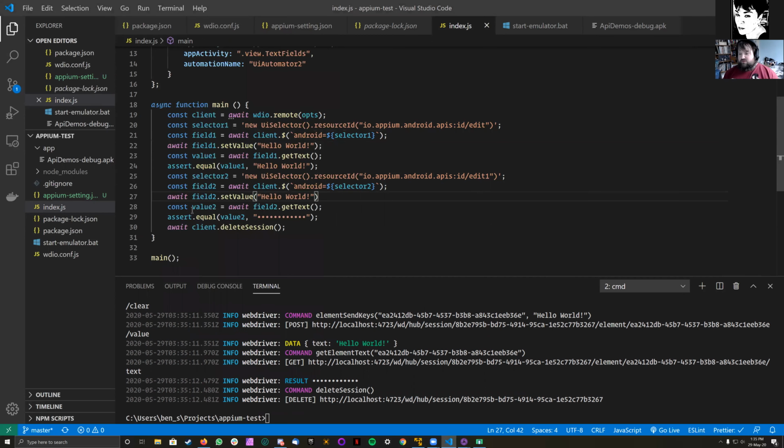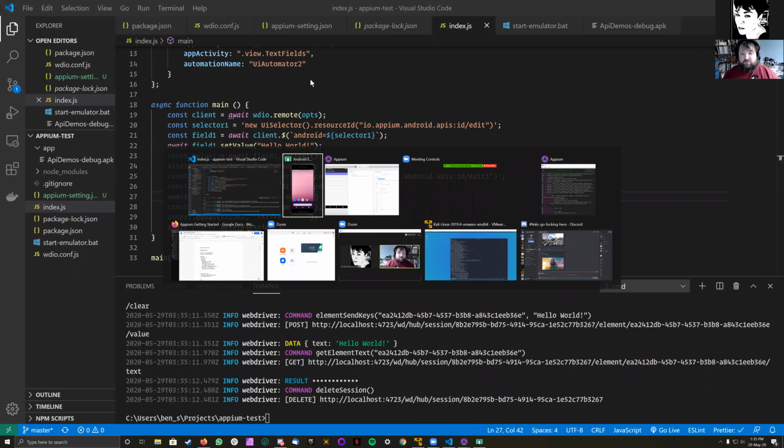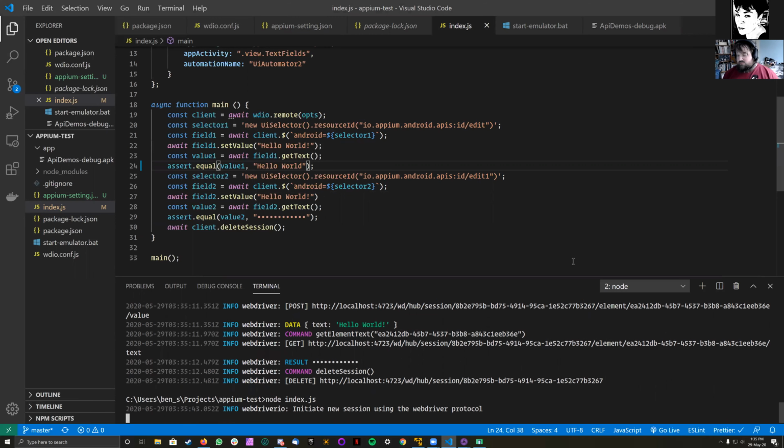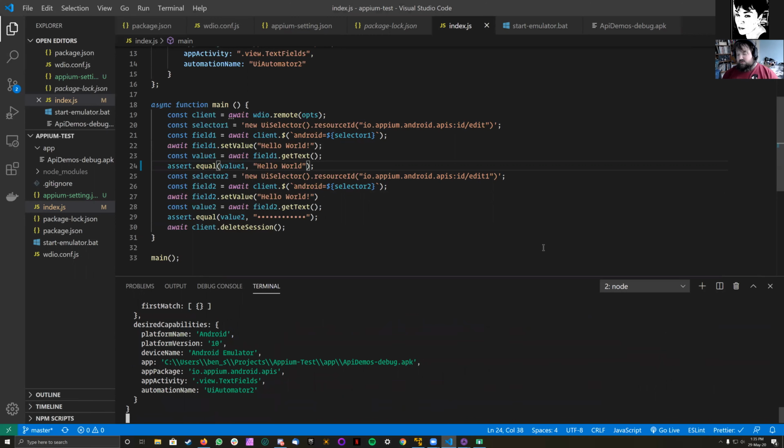And we'll actually assert that each of those contains hello world, as the second field is actually a password field and shouldn't be displaying hello world at all. Now, of course, if I change this, run it again, it should fail.